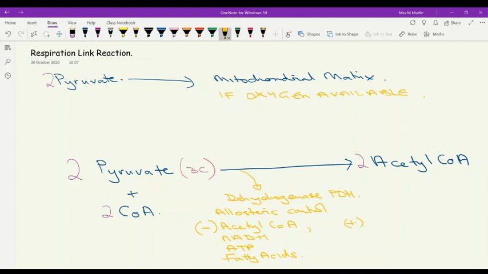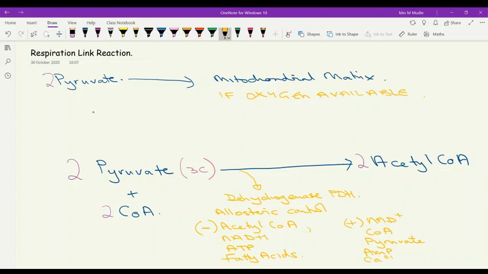Promoters of this enzyme would be an abundance of oxidized NAD that needs to be reduced, too much CoA sloshing about the system, and loads of pyruvate, which is going to drive the reaction forward because we've got a high concentration of reactants. Also AMP, adenosine monophosphate, and calcium ions.